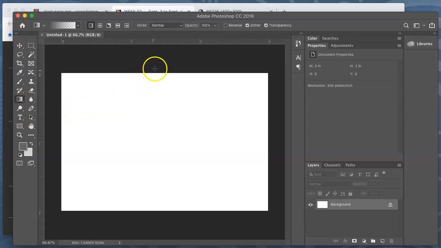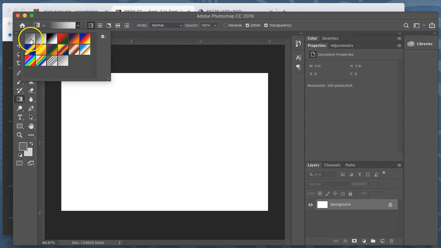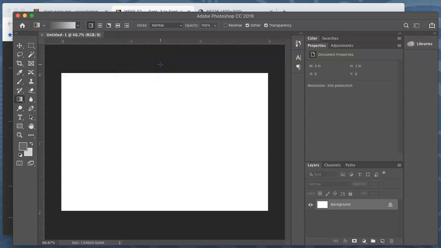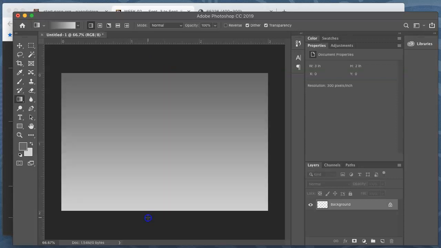And what I'm going to do is make sure that this gradient is selected in this window. If I click this little caret, the first one should be foreground to background. So it'll be from dark gray to light gray. I'm going to click somewhere over here just to make sure that the menu goes away. I'm going to press and hold the Shift key, and while I'm doing that, I'll click above the square and drag down while holding the mouse button, and then let go.